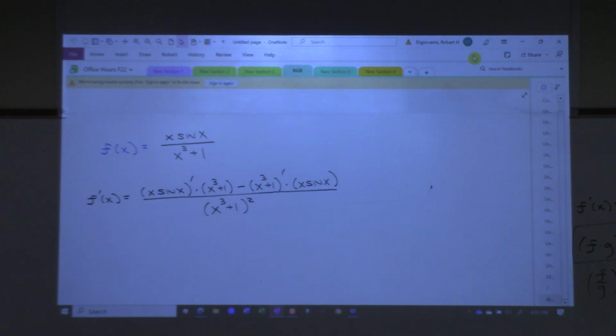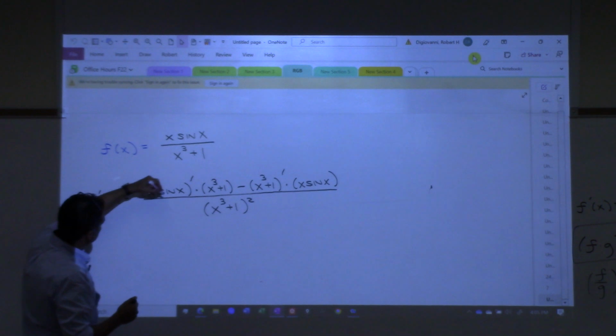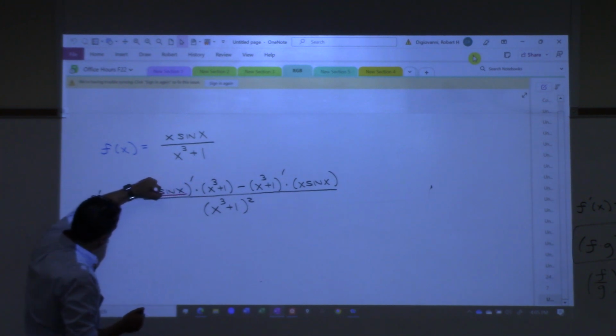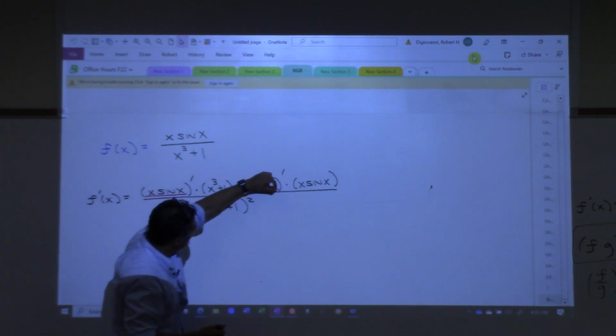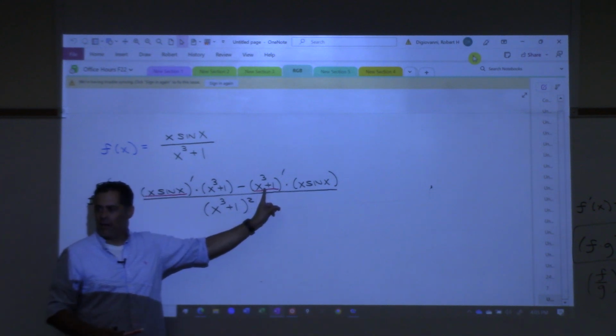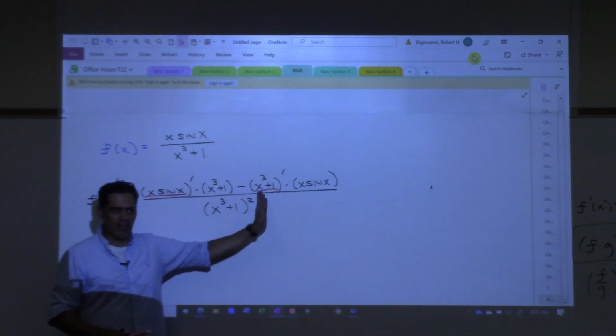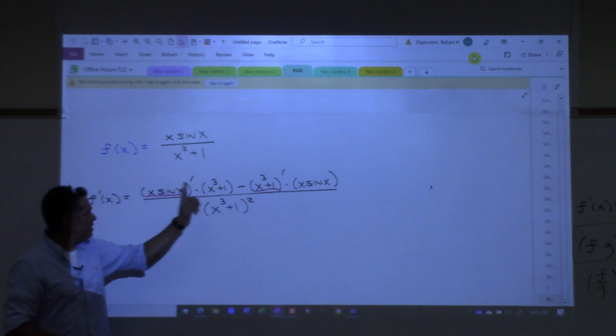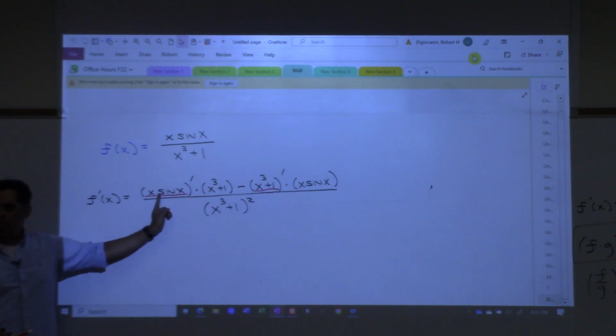Now derivatives. So when I look at this, I always like to look at the two derivatives I need to take. I need to take that derivative and that one. The one on the right, that's a pretty easy derivative, right? You can just do them one by one. So the derivative of that's just going to be 3x squared. This is the one that requires some work.